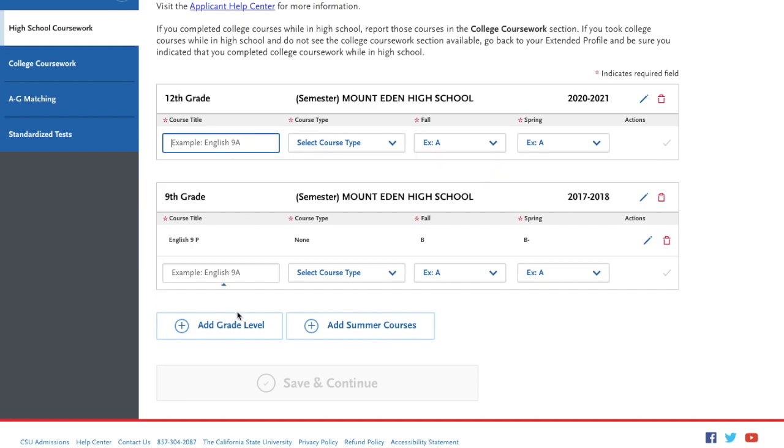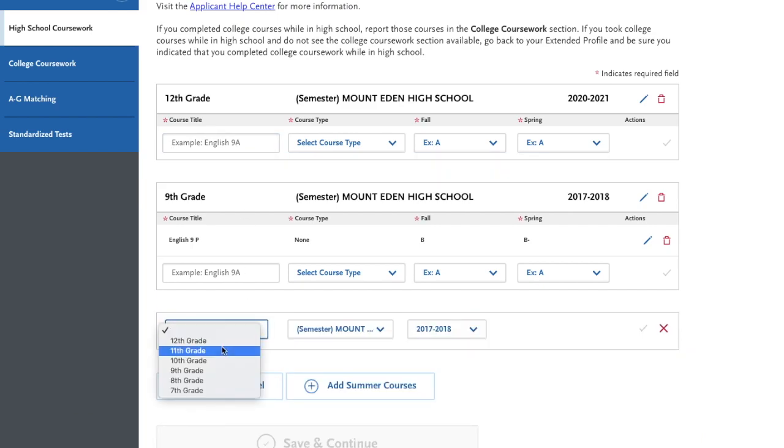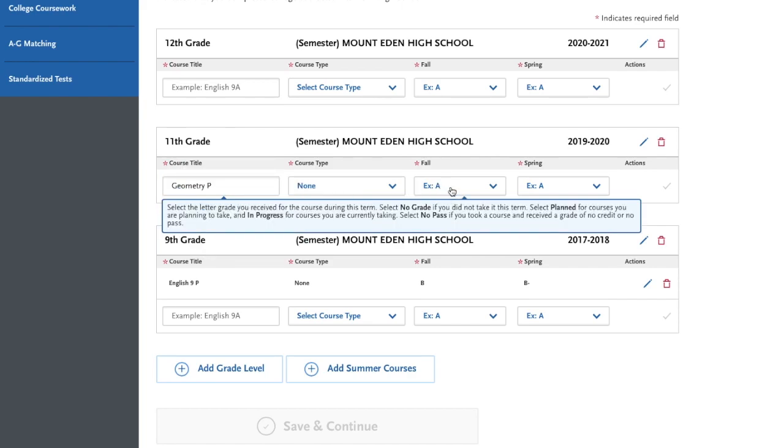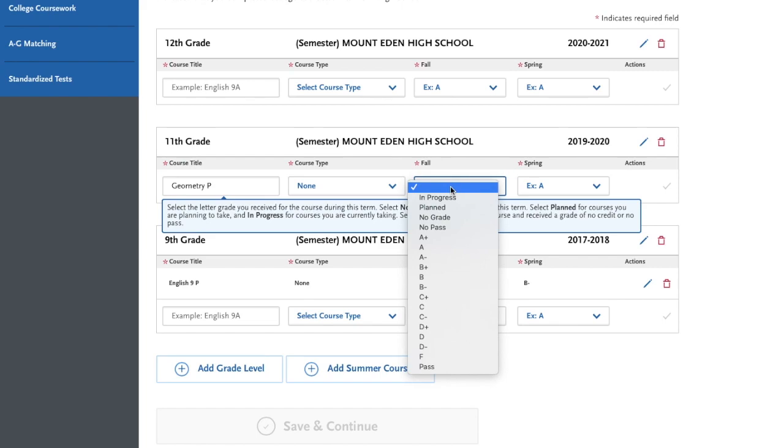Oh yeah, so let's say you add a grade level, 11th grade, 2019-2020. So let's say in 11th grade you took geometry, but you got a D both semesters, so technically you did not pass, you did not get a C or higher, and let's say you retook it in the summer. Instead of adding a summer course, what you would do is put the passing score that you received in the summer for 11th grade geometry. So you would put geometry, none, and for fall and spring, you would put the passing score that you got instead of the original letter grade of a D that you got for each semester.